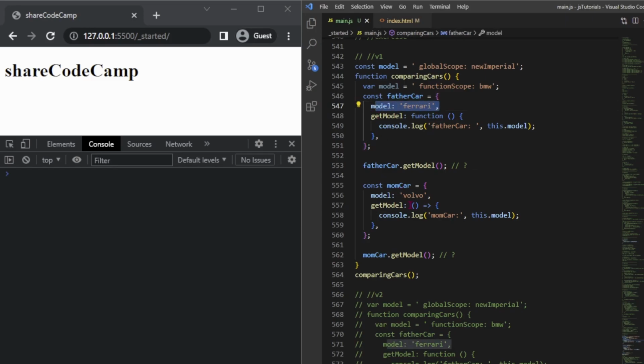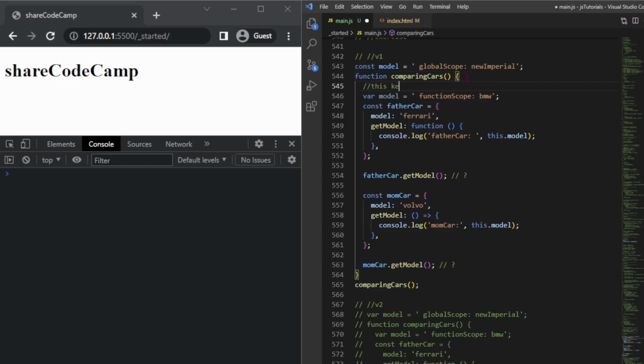The next one, when we check, we have the arrow function, and the arrow function is going to point to its parent. In this case, the parent is this one. So what's this keyword in here? Well, it's going to depend on who is calling this, because it's a normal function. So who is calling? Window is calling. This is why it's going to be window. So window.model, do we have model on window? No, we don't. This won't be on the window. So we will get undefined. Let's check. As you can see, we got Ferrari and we got undefined.